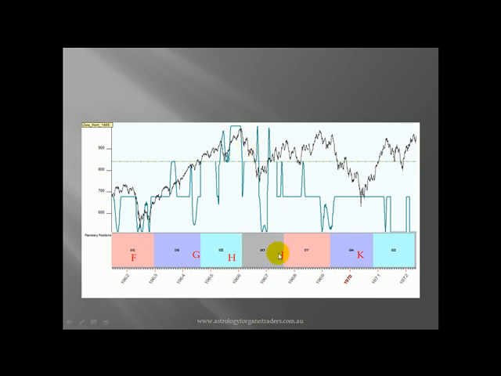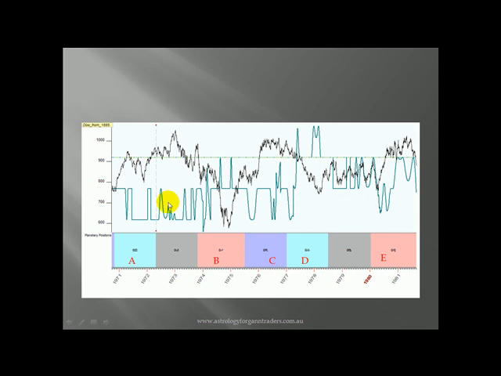J again is supposed to be a major crash, and we have pulled back into that in 67. And K is supposed to be again the bottom of the cycle, which it was in 19 when it turned into Aquarius, but a little bit earlier there. So that's pretty well synchronized in that period as well.